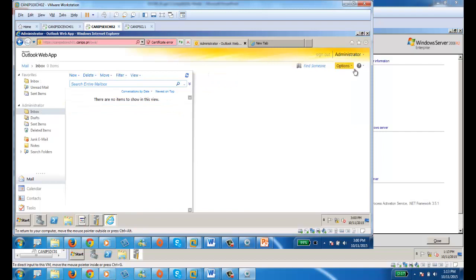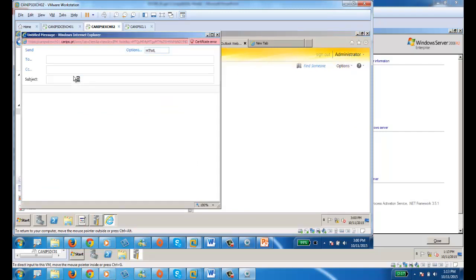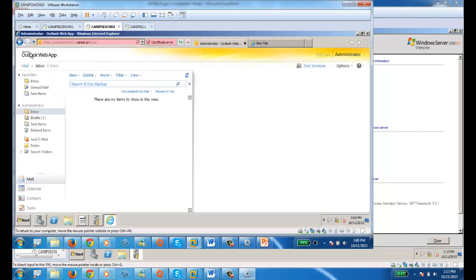So here, let me now send an email. Guys, this is exactly what you all need to do as well once Exchange is ready. So this is what we need to do. Here, I'm sending an email to Ali, and again, resolve name, and then do a test to, and then send an email.